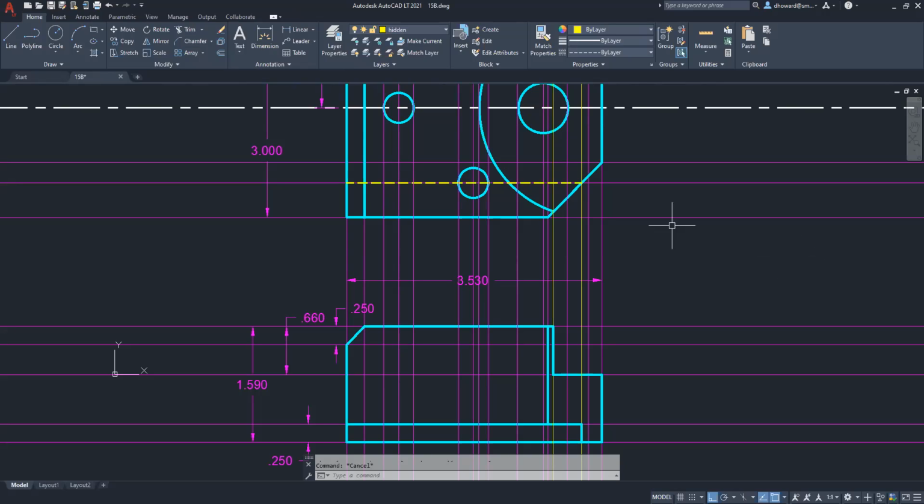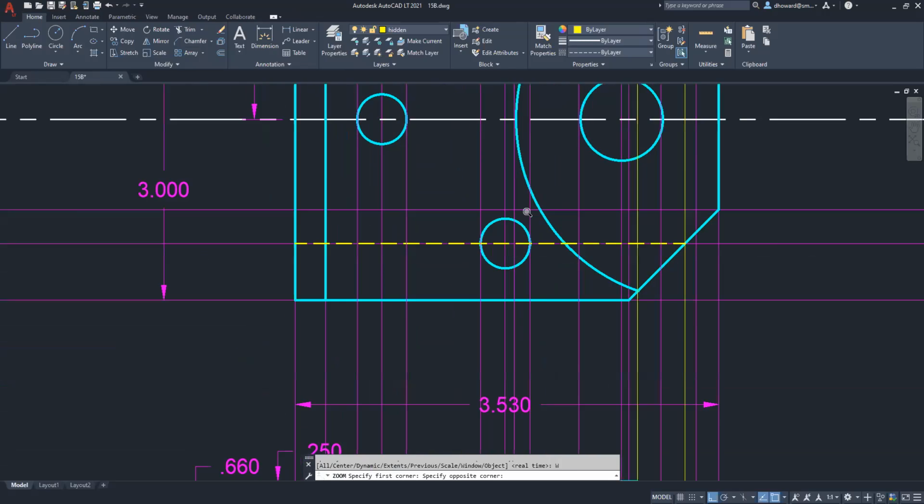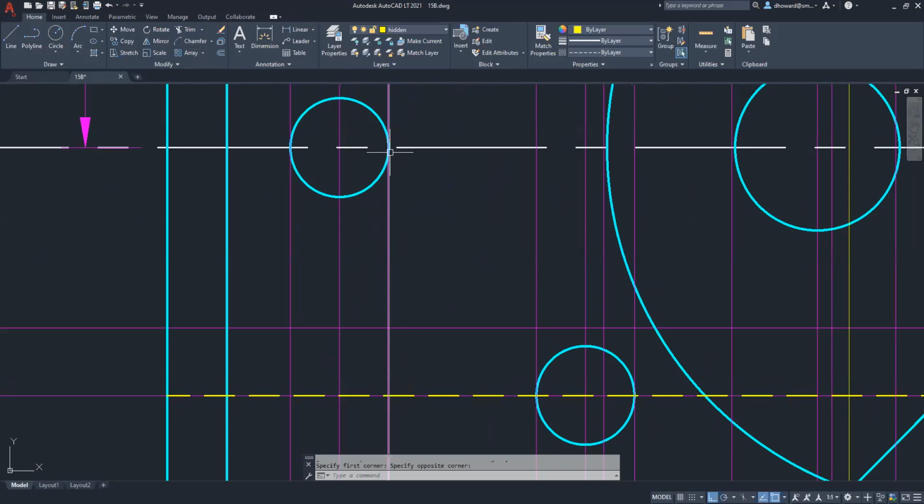So be careful about using those. I'm going to zoom in real tight here just to make sure I got those right on the money. And it looks like that one's good, and it looks like those are good. So I think I'm all right here.